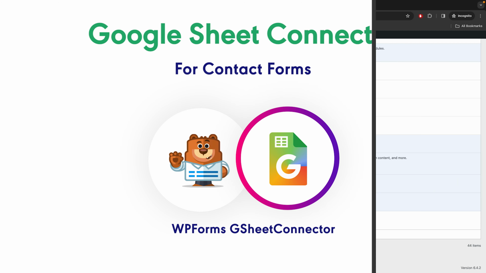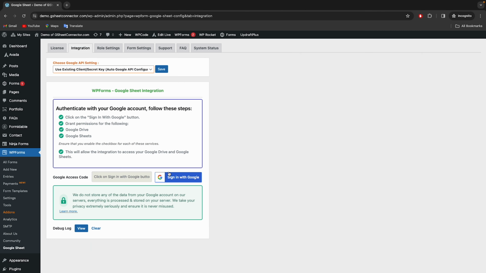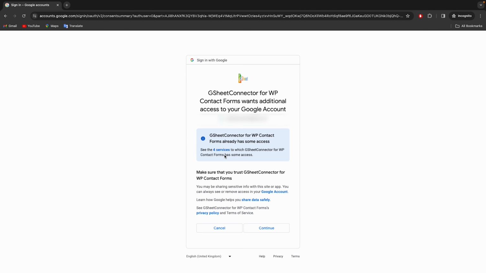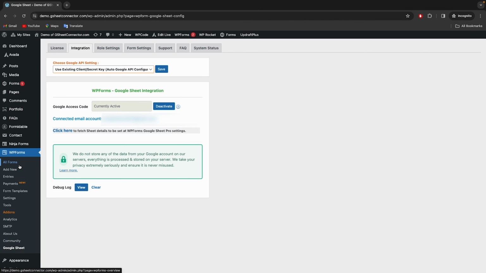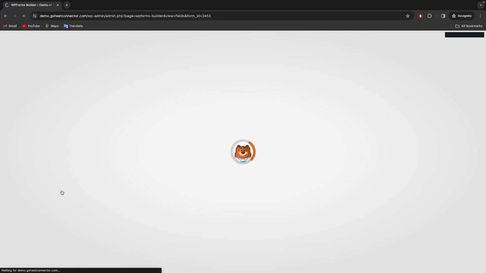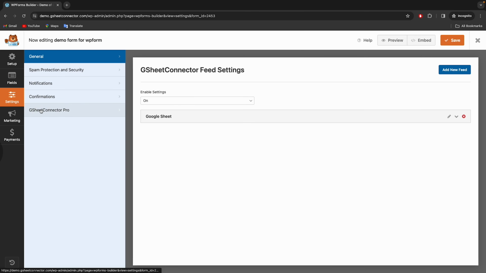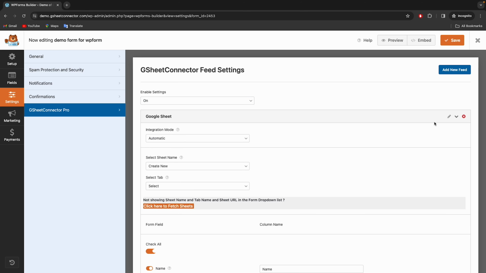If you are using WPForms, Lite or Premium, then use GSheetConnector for WPForms. You must authenticate with Google, along with these permissions, once it has been saved. Configure with just a few clicks.